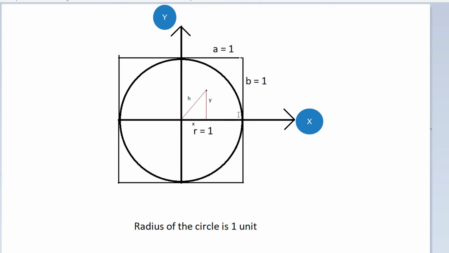Firstly, we will generate 100 random numbers, and then we will measure the distance of each point from the origin. Then we will see whether the point is inside the circle or outside the circle. If it is inside, we will take it. If it's outside, we will not take it. Then after getting the points inside the circle or inside the square, we can easily measure how much portion of the square the circle is occupying.